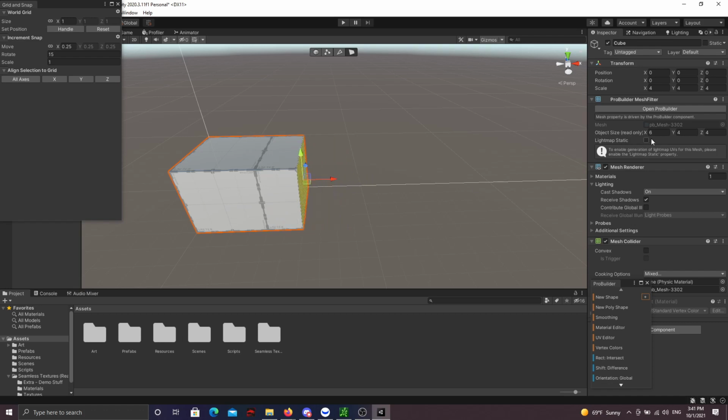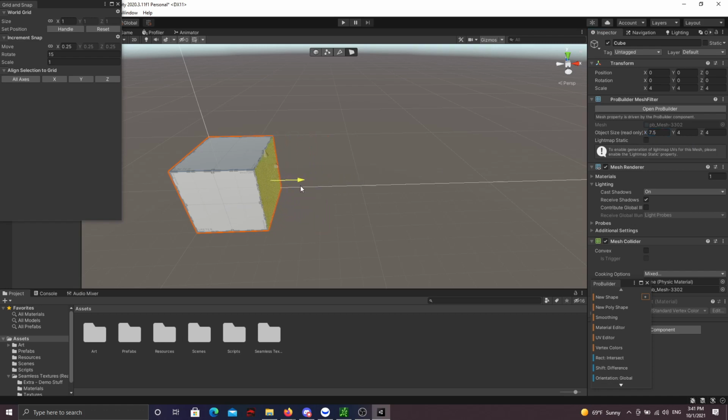So if we look over here at the object size, you'll notice it changes in increments of 0.25 if I hold in Control and move it. Do you notice that over here? Now unfortunately we can't set these numbers manually. I can't just punch in 50. It won't let us do that. It's read only. See, it says right there, read only, which means we can't enter our own numbers.